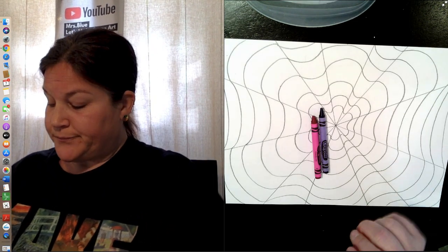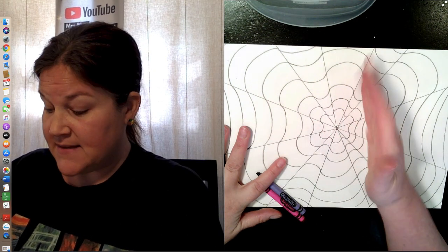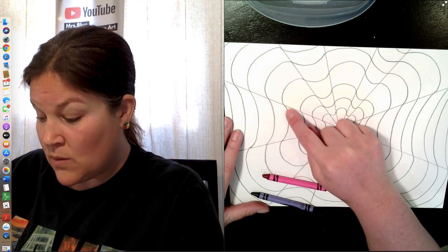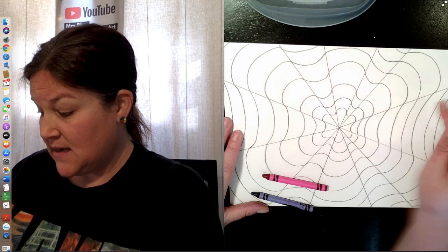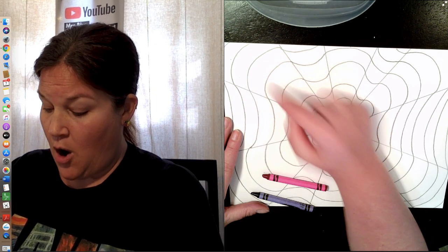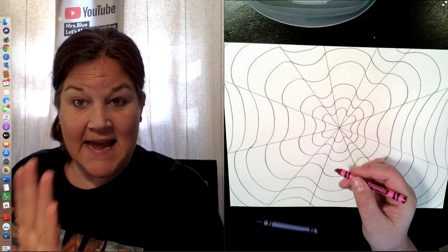Okay, so two crayons is all you need. We are going to color every other space. So if you want to think of it like this, you can. Maybe we're going to color all the down spaces first. All the down spaces. So we're not coloring any of the upward spaces yet, any of the upward arcs, only the downward arcs. And we're coloring every other space, following the same pattern.